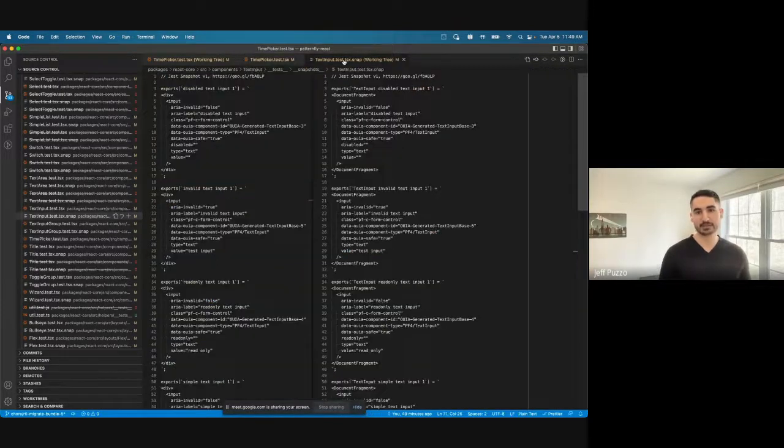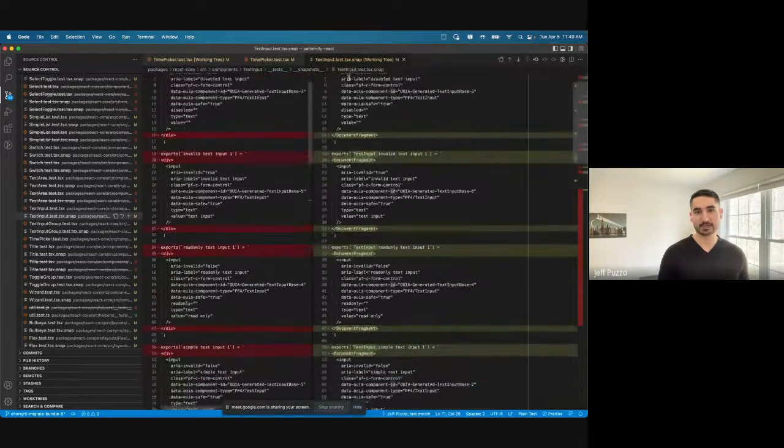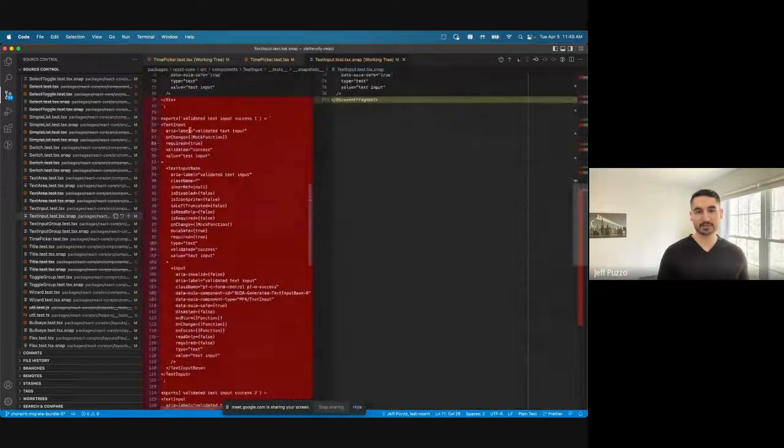If we look at this text input snapshot, this is an example of what a snapshot using an Enzyme shallow or mount would yield.